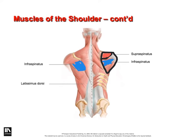Then you've got the biggest muscle of your back, called your latissimus dorsi. If you were to abduct your arms, so move your arms away from your body, sometimes people see a big bulging area underneath their armpits. Those are people who have strong lats. So swimmers typically have strong lat muscles there. If we take a look at both sides there, it's going up, down, and up. Those are your latissimus dorsi muscles.